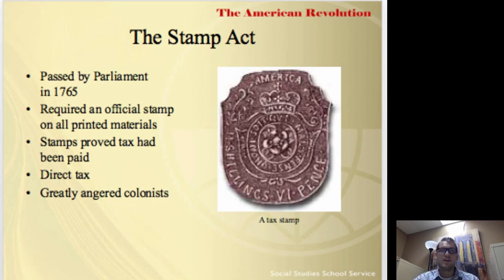A major downside of the Stamp Act was it was a direct tax. This is tax added to the price of the item being purchased. Every time the colonists saw the stamp, it reminded them personally that they were being taxed without representation in Parliament. This angered the colonists further, and resistance. These included protest, tarring and feathering of the tax collectors, and organizing groups to oppose the Stamp Act. These all became common. So if you want to take a moment, look up tarring and feathering and teaing.